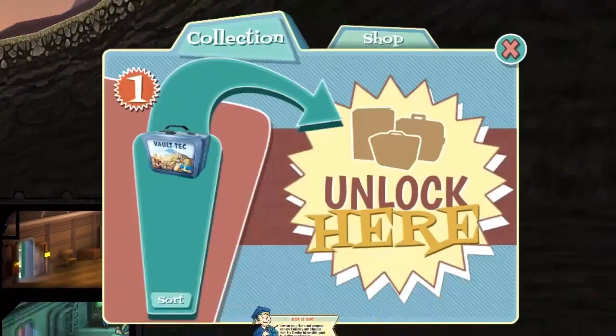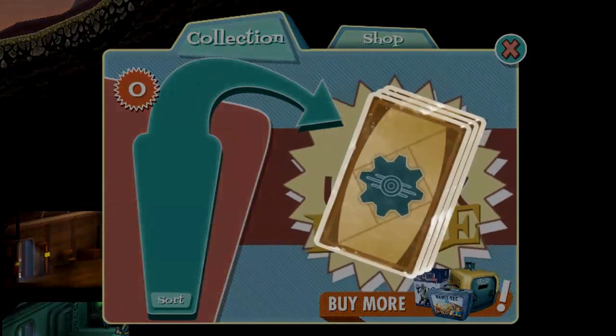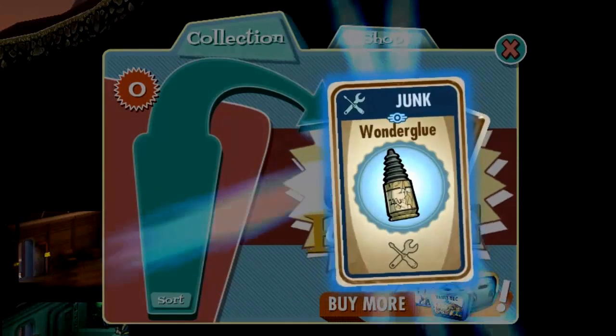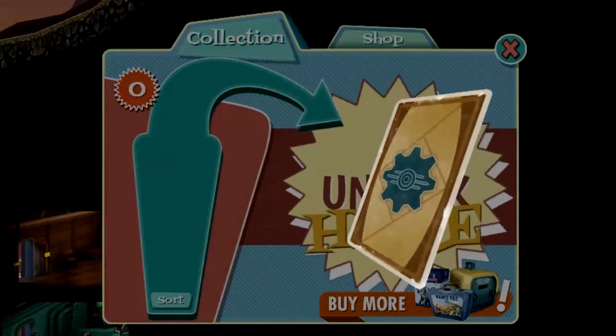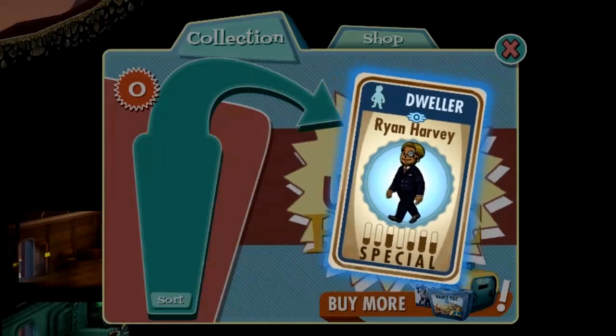Well, let's do our next vault tech opening. Gonna give me some knives this time, people. Okay, solid shotgun is pretty. That's pretty neat. Ooh, wonder glitch. Pretty neat too. Whoa, power off. That's the stuff. Caps, yeah. Bottle caps. Ryan Harvey, back. Okay, yeah. Whoa, we got a family in here.